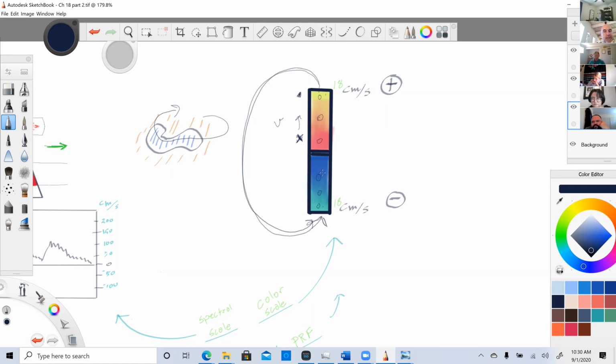Sometimes we do want that to happen, by the way. If there's an actual stenosis, you want aliasing. Your eyes are supposed to be drawn to that, and the doctor should say, oh, look at that, there's aliasing there. If there's not a stenosis, then we take our PRF, turn it clockwise, and say, you know what? It looks like 18 was too small a number. Let's make it 25.